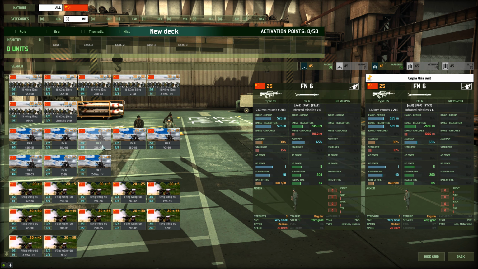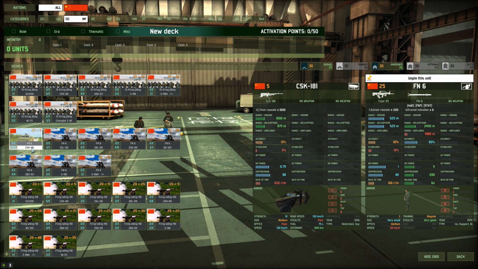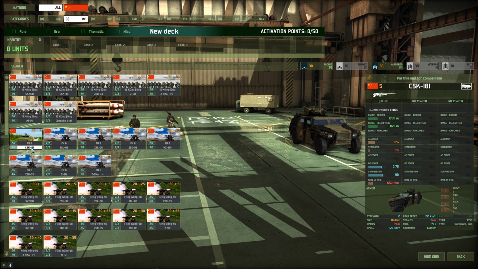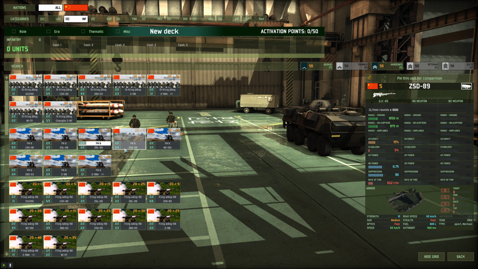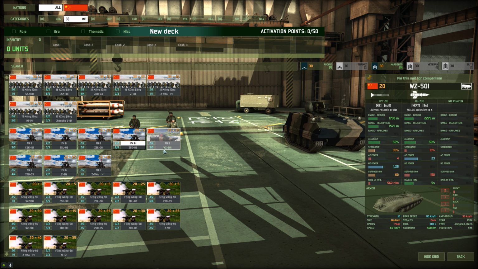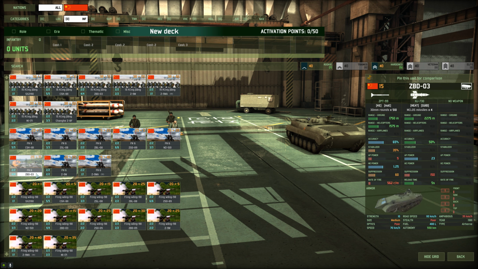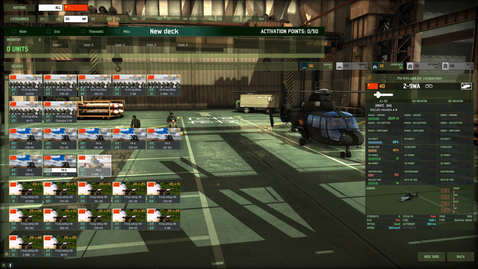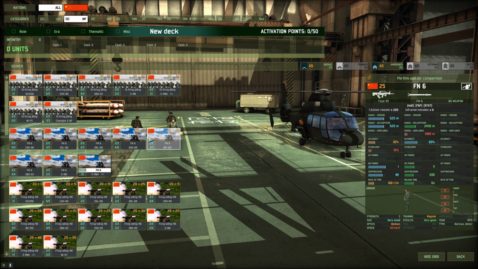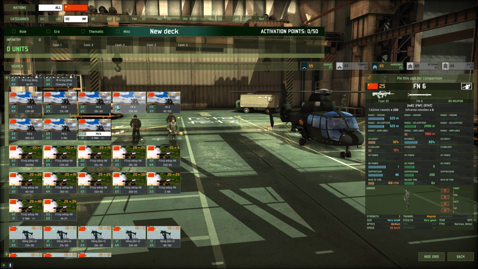In terms of transports, basically the same. We do have some variety here. So we got the ZSL once again. We got a ZBL with a 30mm and the ATGM. Then we got a ZSD with a 50. Got a WZ501 with a 30 and M class. And we go ZBD again, Z9W, and we get the Z9WA. So in terms of infantry transports, they mainly stay the same, so I won't keep diving into that every time.